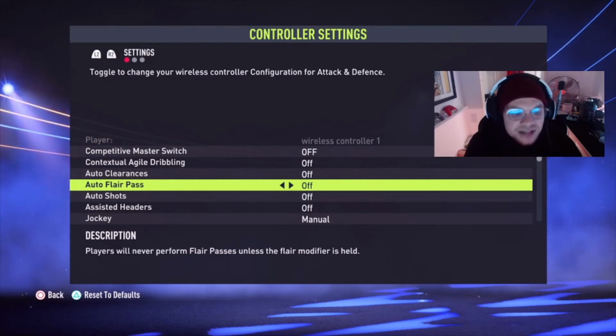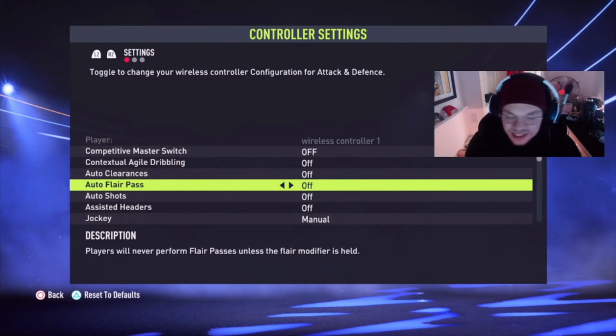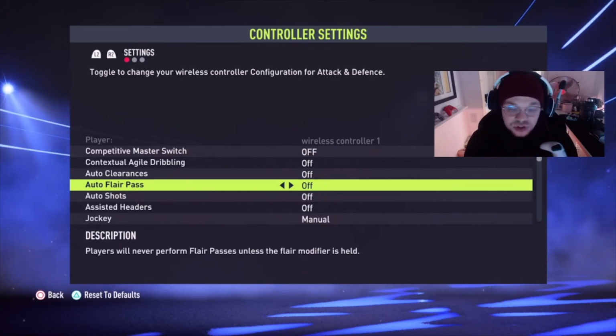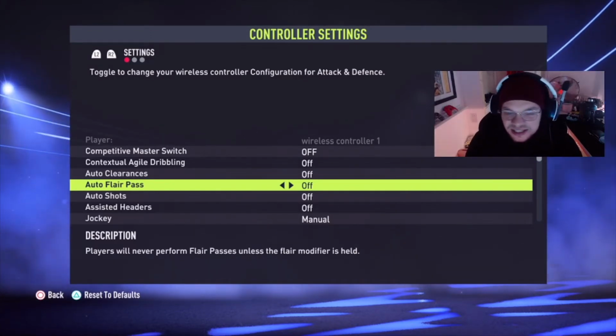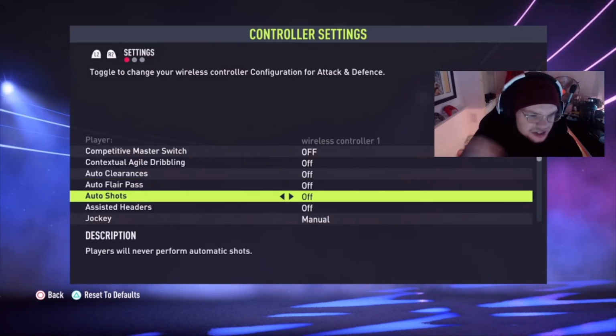Auto flare passes, this is obviously when your players will do a back heel by itself or do one of them fancy passes by itself. You can still activate this by holding L2 whilst passing, but this is off for the game to just automatically do it. I wouldn't say this is a bad thing or a good thing. I think it's just an extra setting that's in the game.